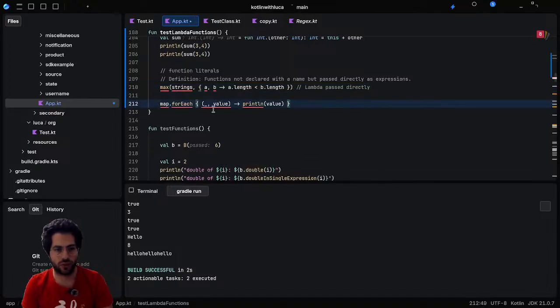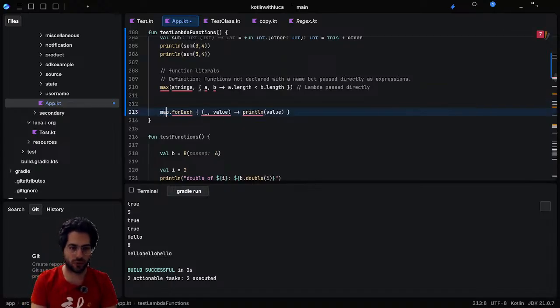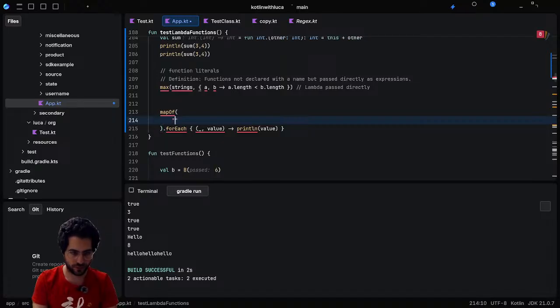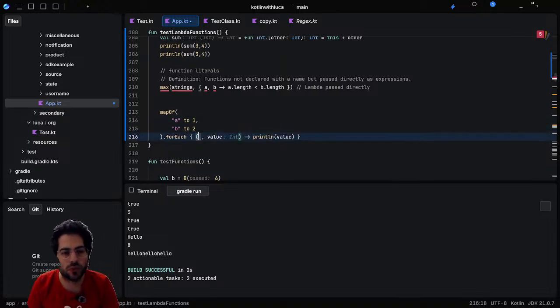So you can say, I don't want to use some parameters anymore. Map of, I don't know, A to 1, B to 2. So for example, this should be the key and this should be the value, right?